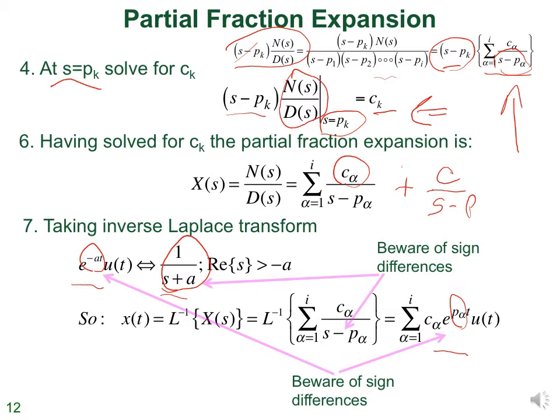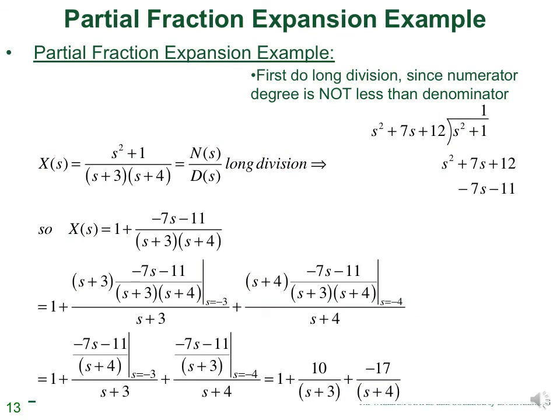So just be careful with that, and do the partial fraction expansion. Each term, so again, we're trying to find x of t. Each one of these terms on the right-hand side leads to an e to the at u of t form. And now we know all the constants, so this allows us to find the full partial fraction expansion. I think it's easiest to just review this with an example.